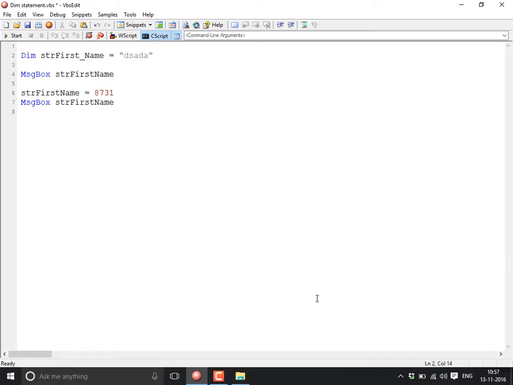And this time I'll tell you a standard which probably you have to follow: the naming conventions of the variables. That's a standard naming convention. If you look at how I have defined the variable here, I said str first name. Now, by looking at the name of the variable, can you understand for what I am using that variable, what value I will be assigning? First name, right? But if I say the variable name is just A, or B, C, can you understand the purpose of that variable? Nobody can understand it unless they see the assignment there, right?